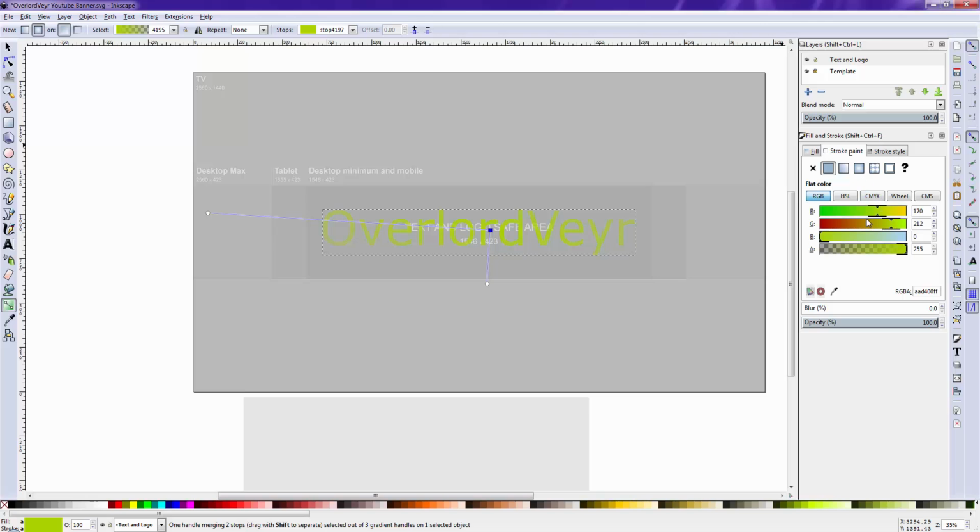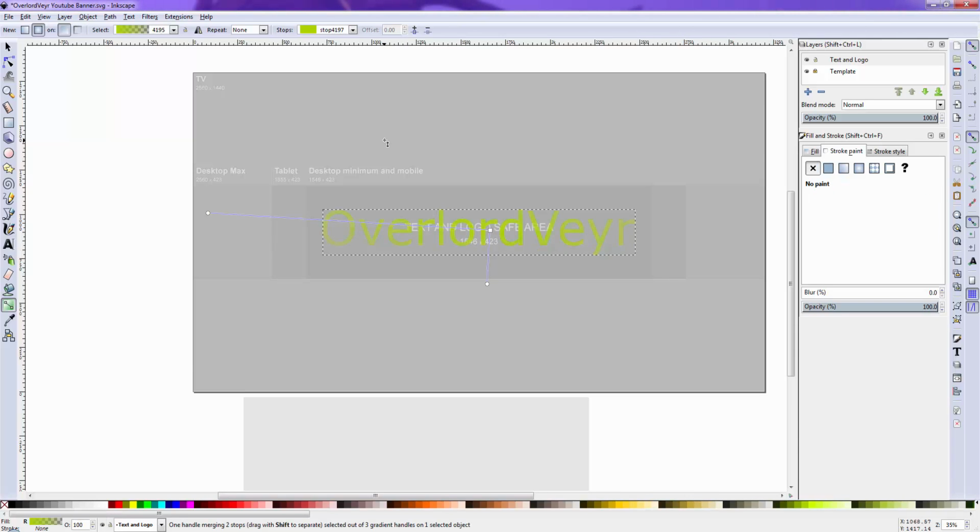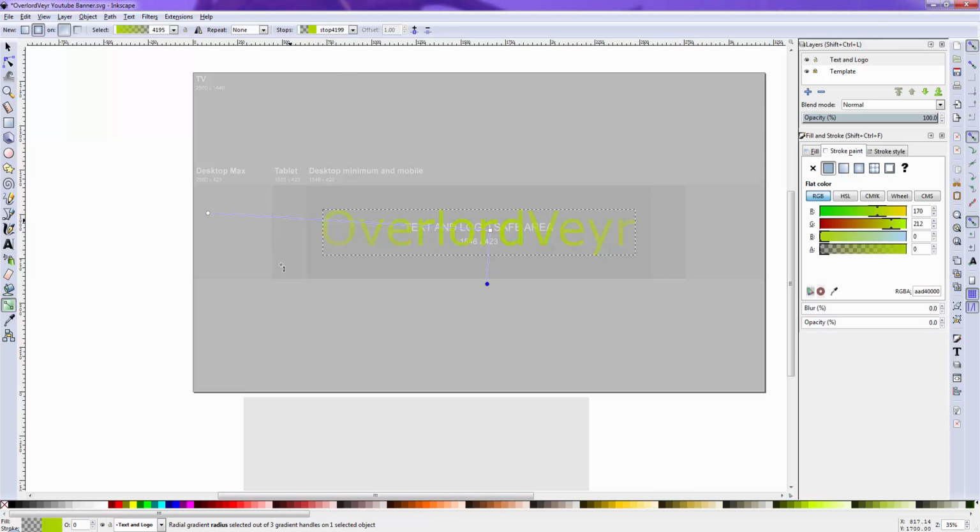Whatever is going on. So I would make one of these guys grayish. Maybe this is gray. No, I don't want to make it completely gray. Oh, I see. I've got the wrong one selected. I should have this one selected and this one I make gray.